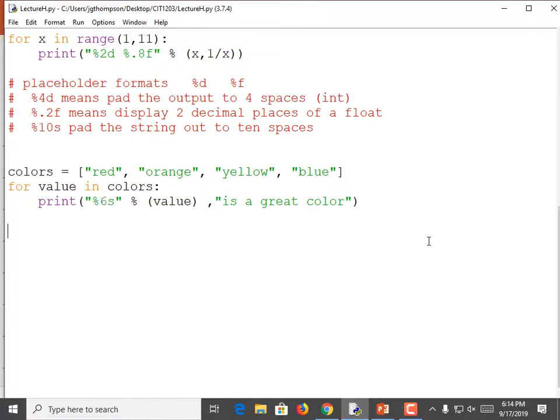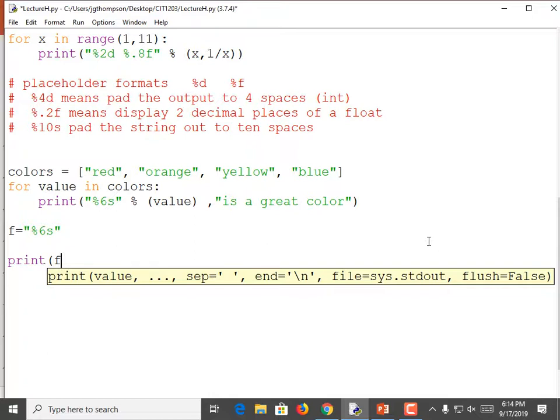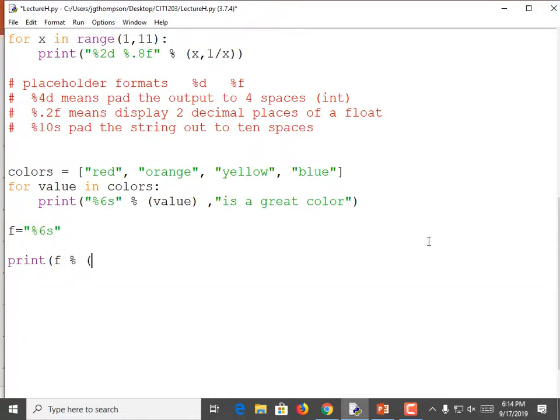Well, we can create a string, a formatting string, like this. Just F for formatting string equals, quote, %6s, end quote. And then we could print out something using that. Print, parentheses, F % parentheses, and then whatever we were going to fill in there. Purple, in quotes, like that. And then purple will be formatted to be 6 characters wide, but instead of 6 we would put the number that we had calculated to be the widest element.